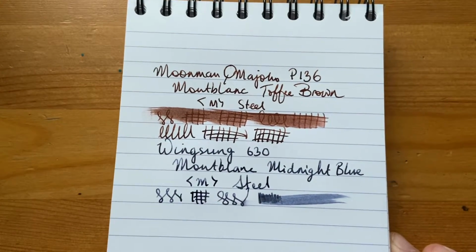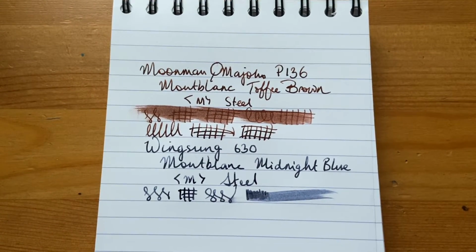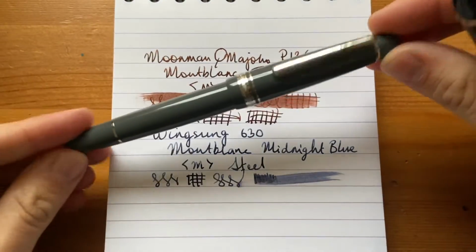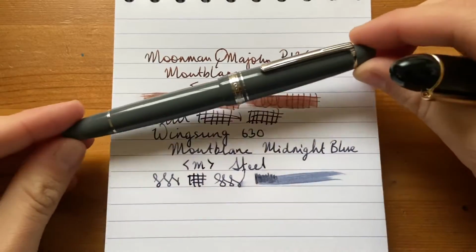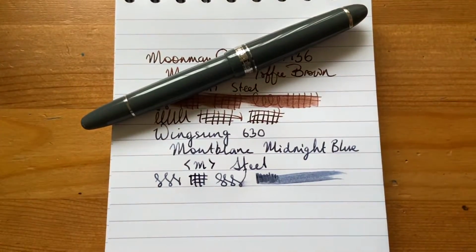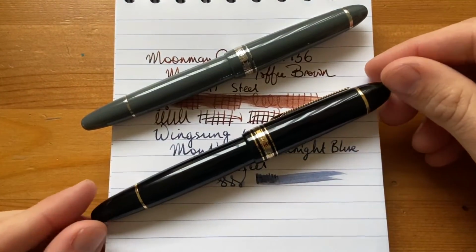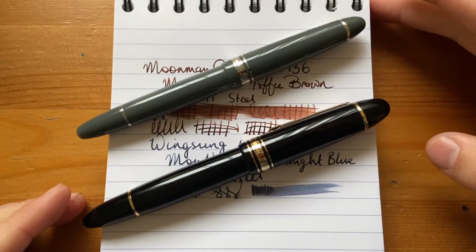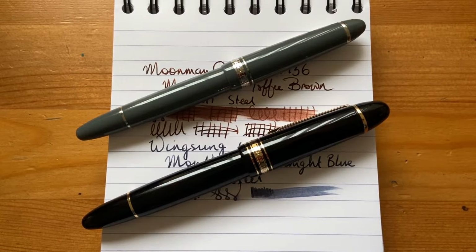I like the feel of it in the hand. I like the way it writes. Just is as it is. So that's the two pens writing. So what can we expect? Well, this pen, the Moonman or Majohn, cost me 36 Australian dollars. And the Wingsung cost me around the 60 Australian dollar mark. Both bought on Chinese market sites like eBay or AliExpress. And both arrived quickly, all of that kind of stuff. There's never any issue with that to Australia.